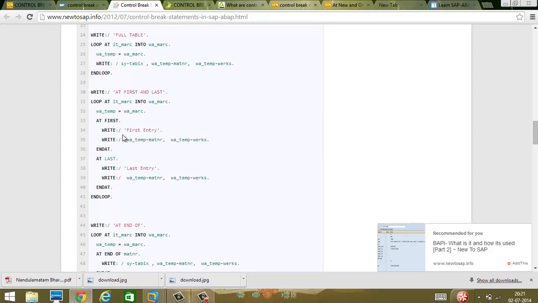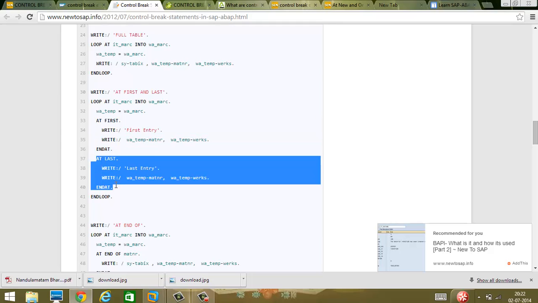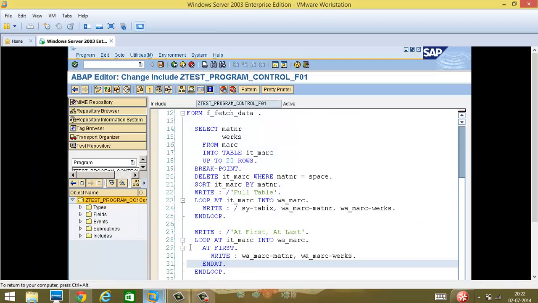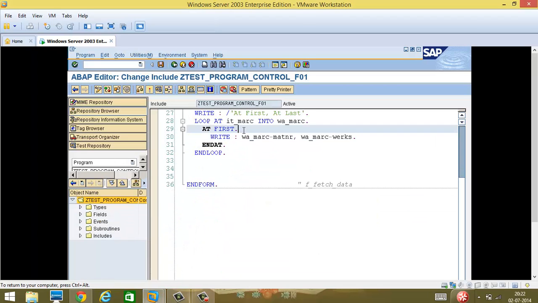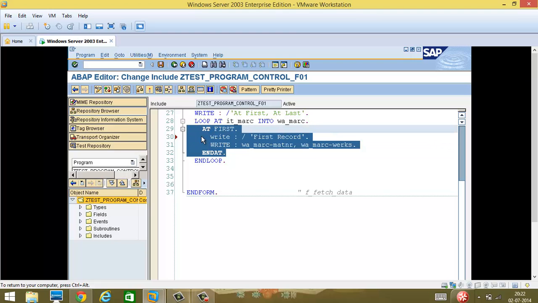So it's like this. Now they were able to write this here because they know, or anyway we are going to use this statement inside the loop. Earlier you saw what happened when I wrote this inside the loop, it came with every record, but here it's not going to happen because this block is going to trigger only for the first record. This block is going to trigger only for the last record. So this will be a notification. It would help us to see what we are exactly writing in the output. First record. Similarly, let's do one thing.